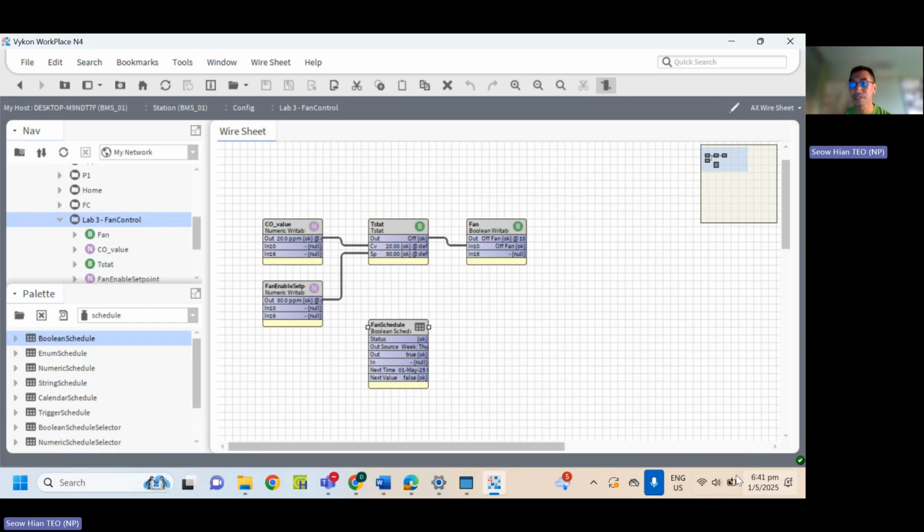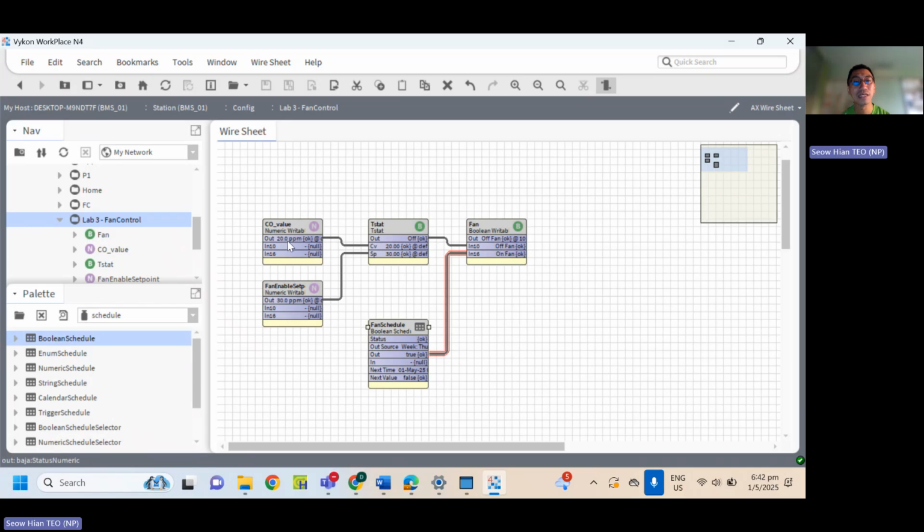Right now it is Sunday, and then we connect the schedule out to the property of the thermostat, right? So we want to go to the fan, and then we will have the schedule out, which is here, and then I will want to connect it to the fan itself. So you have a schedule, your fan will turn on.